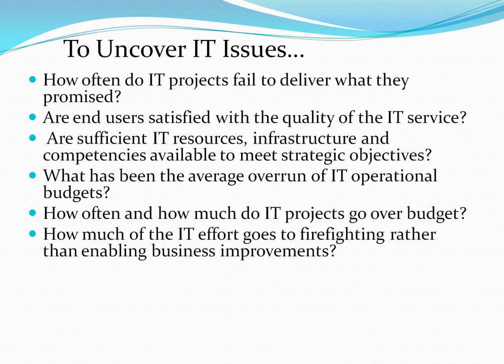So how do we uncover IT issues? How often do IT projects fail to deliver what they promised? If it is high, there's an issue. If incidents occur regularly, there's an issue. Another way to discover IT issues is end user satisfaction. There's a survey you can carry out to find out the quality of IT service. Are sufficient IT resources, infrastructure, and competence available to meet strategic objectives? Do they have enough infrastructure? Do they have enough staff to man the key process points?